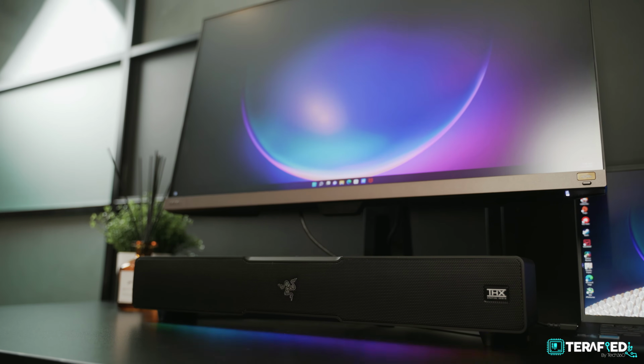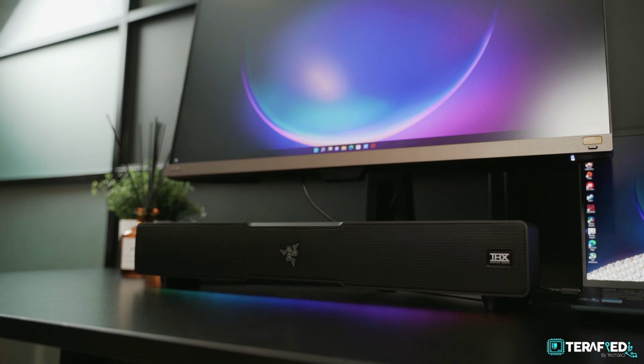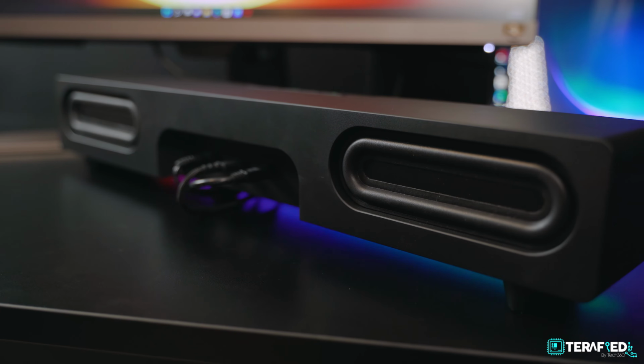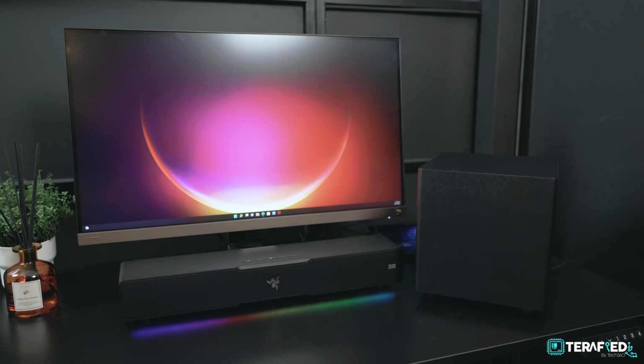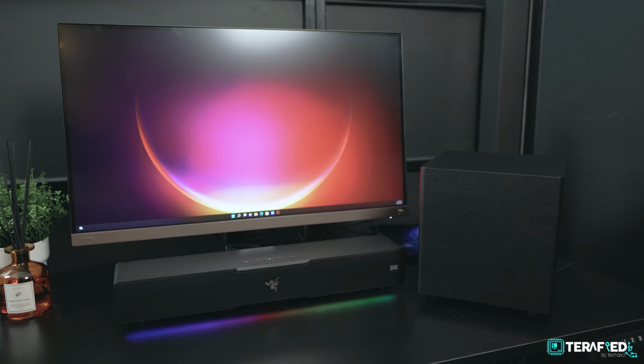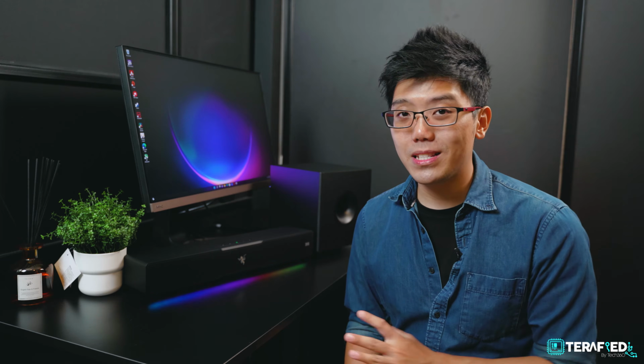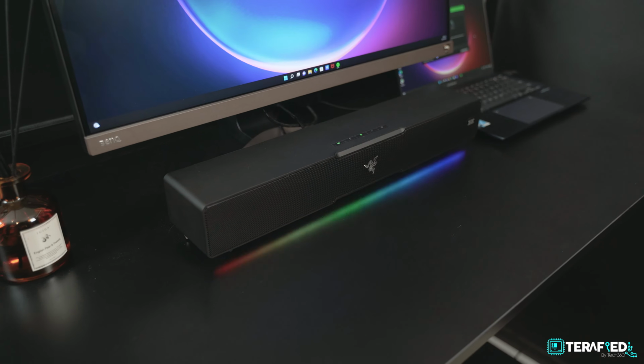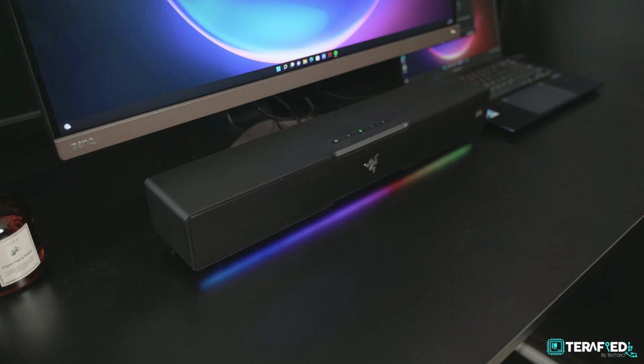The inclusion of Type-C is nice, no doubt about that, but to have that as your only source of input means that this is technically an all-digital soundbar, and it's mainly for your PC and PC only. If something were to go awry, you'll be limited in terms of your troubleshooting options, and if there's something wrong with that Type-C port itself, you're dead out of luck. The entire soundbar is just unusable at that point, and you can't do anything about it.